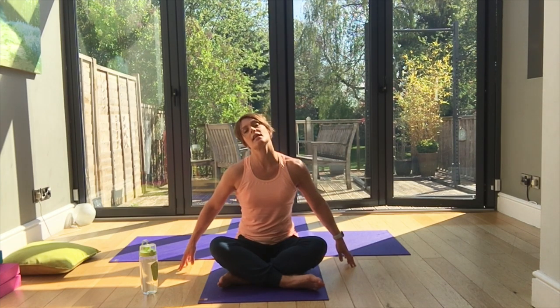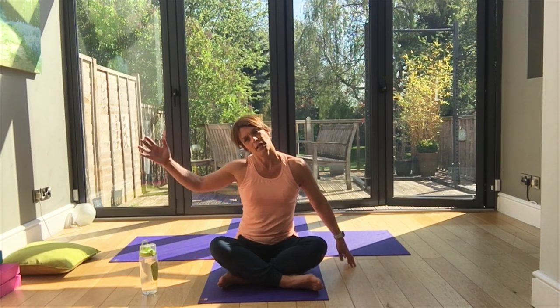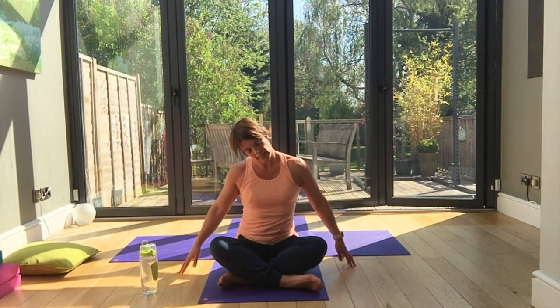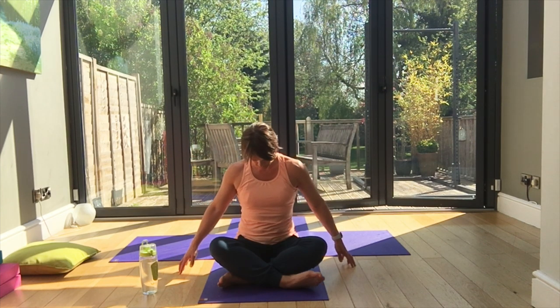And we're going to let left ear just drift over to that left shoulder. Left hand onto that head again, gentle intention, just lengthening through that right side before we bring the chin back down to the chest. And then extend the crown of the head all the way back up towards the sky.